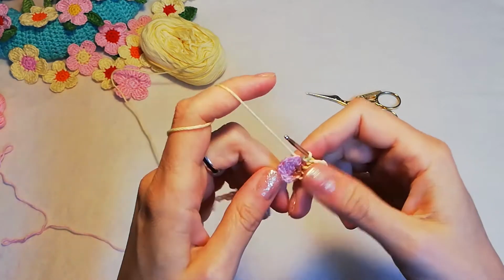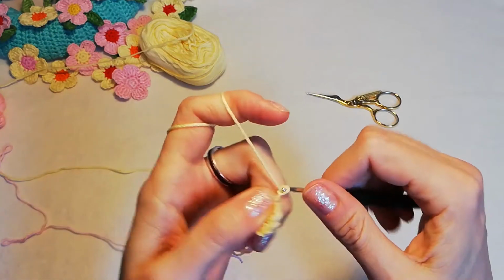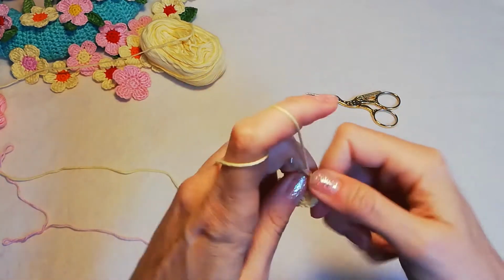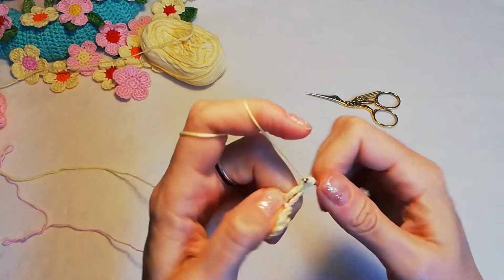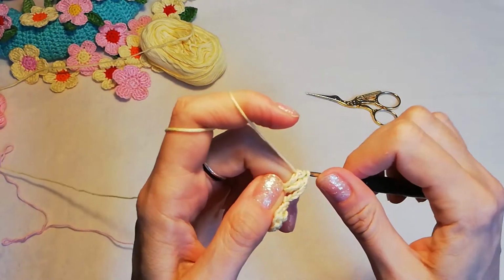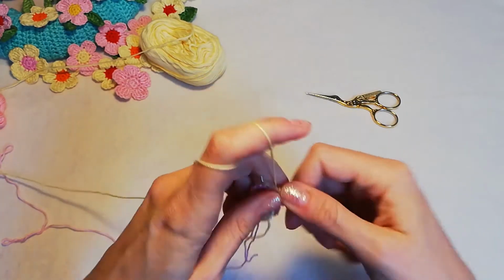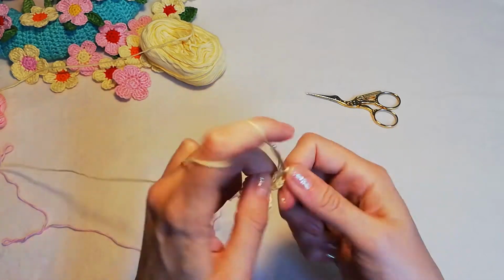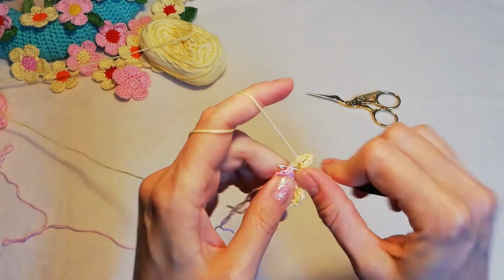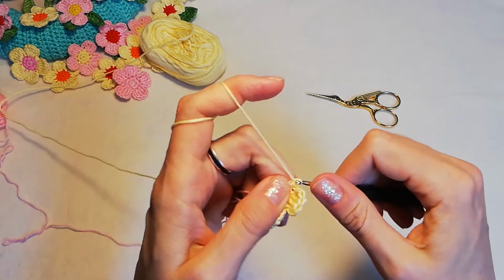Now all you have to do is repeat the same process. So it's chain 3, 3 triple crochets in the next stitch. That's 1, 2, 3, chain 3 and a slip stitch in the next stitch. 2 petals down.